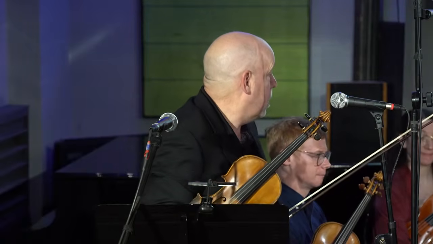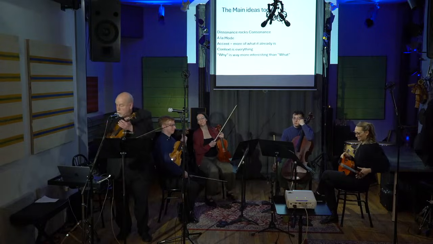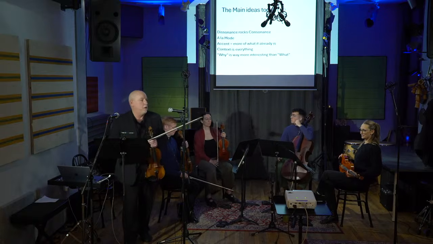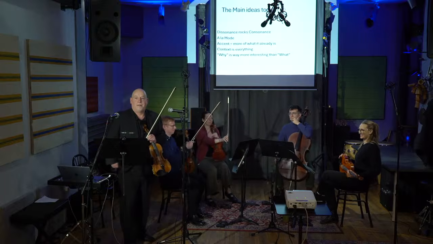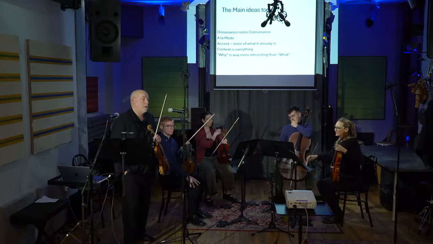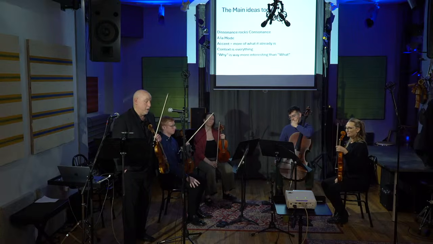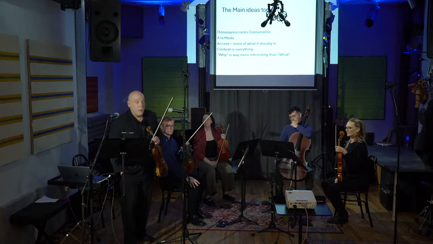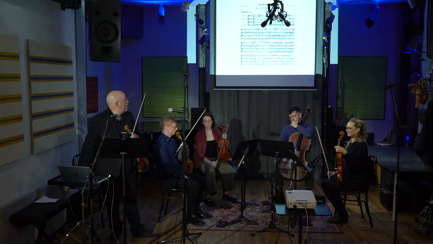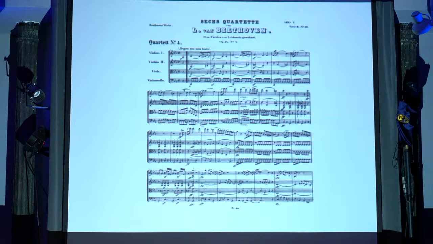Okay, so now we have these lovely people here who are going to play some stuff for us. So what I thought we would do is, there's like a billion possible examples of this sort of stuff, but I thought we would just pick a few and work a little bit and talk through some ways of thinking about some of this stuff, perhaps of how to listen to it, how to rehearse it, and then how to make it come a little bit more to life. So we're going to start with a piece that every string quartet player knows, which is the Opus 18, number 4 of Beethoven.